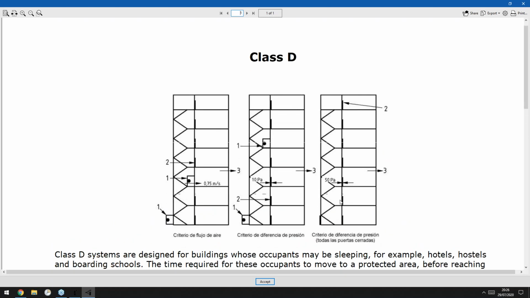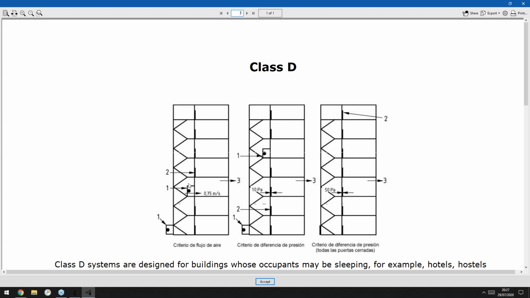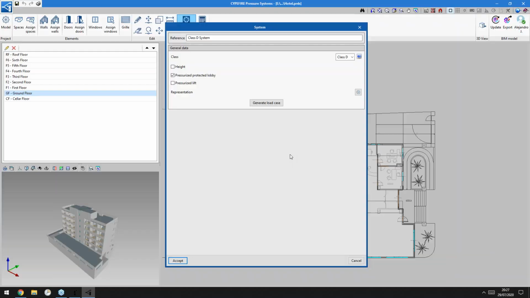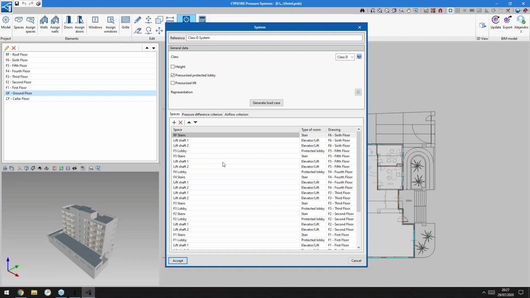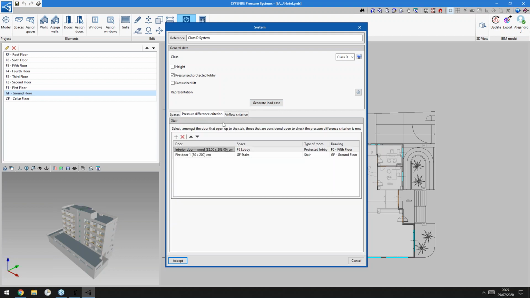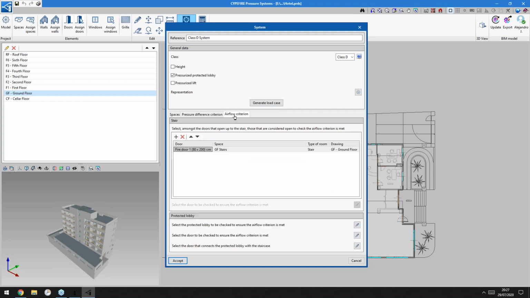With all the doors closed, you will have to maintain 50 pascals inside the stair, and there are different criteria for doors open, for the velocity. The good thing about this software is that you can generate all these cases for the pressure difference criteria and the airflow criteria.